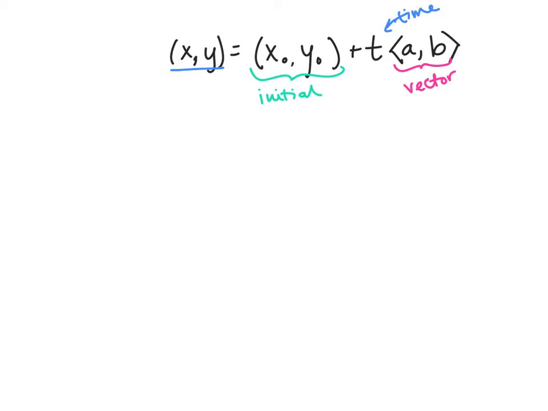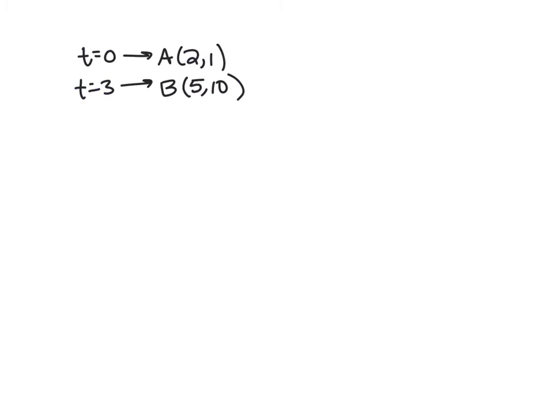And then this a, b, notice the brackets, is your vector representing the direction and speed that you are moving. So we put all these together, and the reason this connects with parametrics is that we essentially have two equations happening at once here. We have our x equation, x naught plus t times a, and then we also have our y equation here, y naught plus t times b. So we really could look at this as x equals x naught plus ta, and y equals y naught plus tb. So it just shows you that it's connecting the idea of vectors to the idea that there's a horizontal movement and a vertical movement.